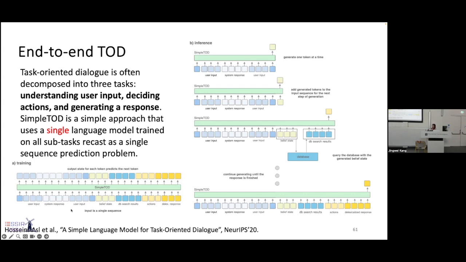And we can see here, when training the model, we just use different tasks and we train the model to generate these different utterances. And when we perform the inference, the basic idea is that we ask the model to generate 1 token at a time and add the generated tokens to the input sequence for the next step of generation in a really auto-regressive manner. And we differentiate these 3 different tasks using 3 different prompts, so that we can combine them in one single structure.